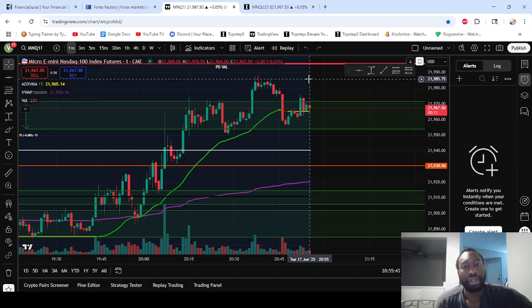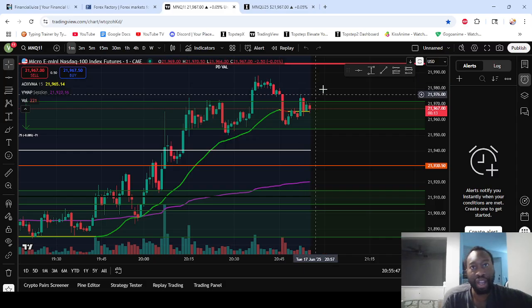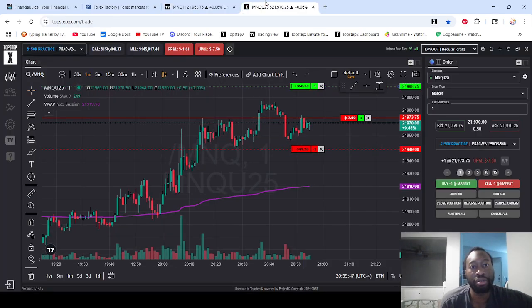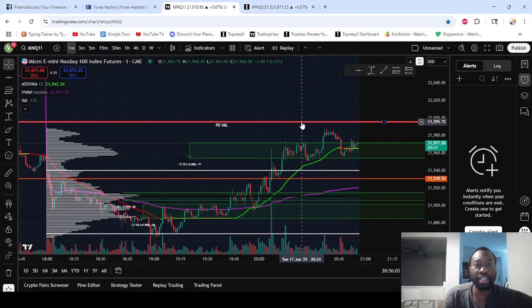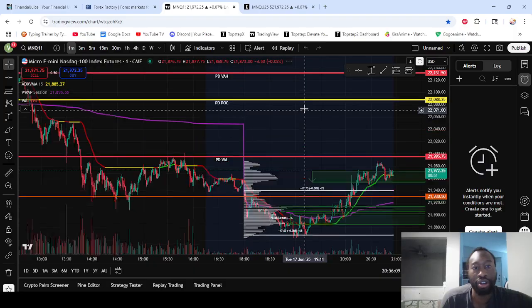So yeah, right now we're in this trade. I probably will upload a video of me live back testing, but not really live trading. Here, we have this trade on right now, 1-to-1. We're aiming for 998.75. In reality, we should be aiming for this area here, so 994, because that's prior day value area low.